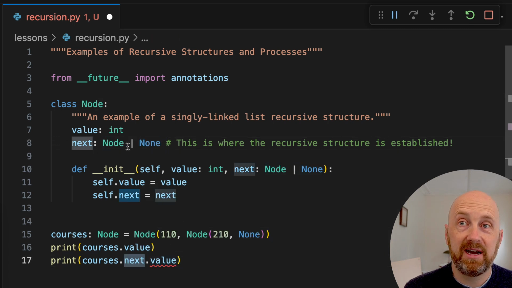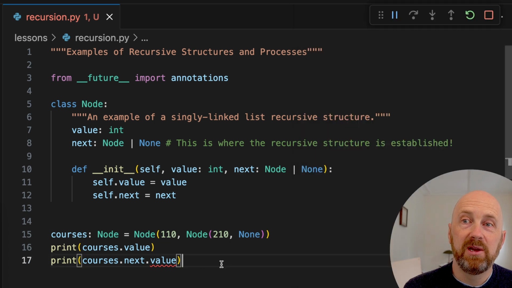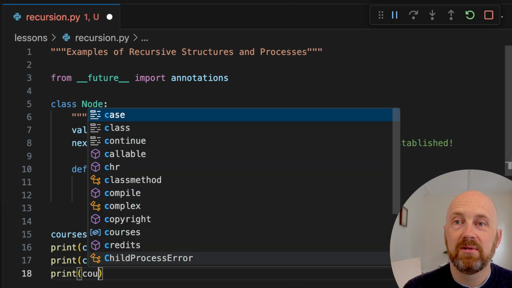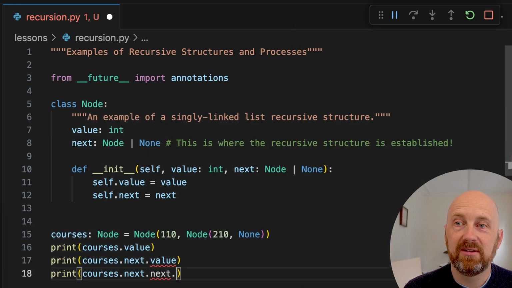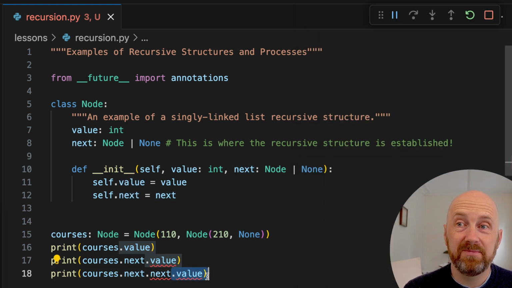So next is either going to be Node or None. We don't actually know. So we could put in an if statement here, but let's actually see what happens when we run this. It turns out this works, but if we were to print courses.next.next.value, of course, there's not a next attribute of 210. The next attribute of 210 is None. So None.value has no meaning, and we get this error.